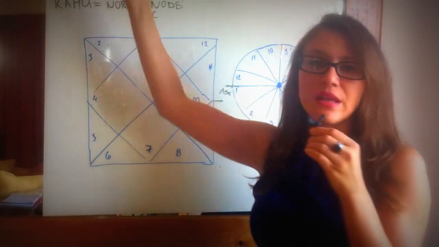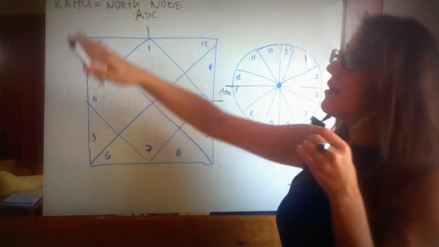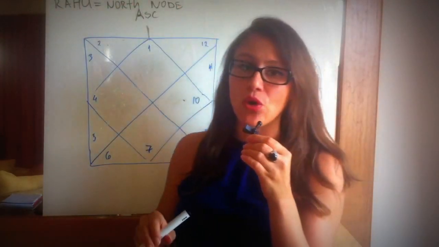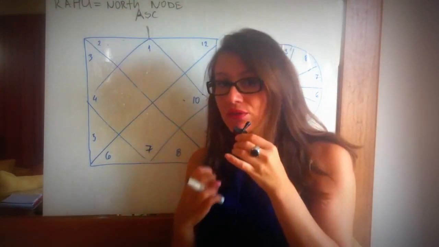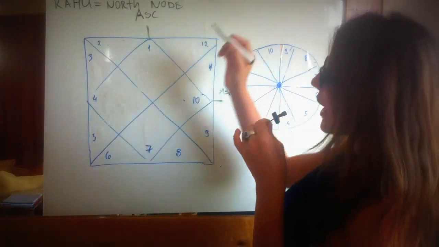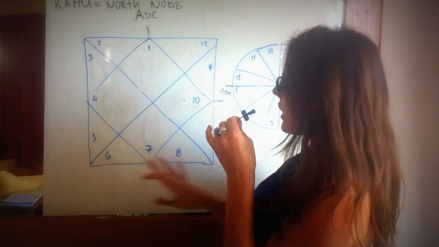And if you don't know your time of birth, then just look at the sign position of Rahu and Ketu. The sign position will be given underneath on the table where it will say Ketu is in Aries, or Ketu is in Libra. Rahu is always the opposite sign. They're always opposite. The south node is always opposite the north node, because if you have developed something in the past life, the opposite you haven't much developed.